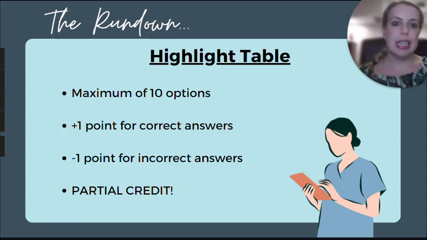But as you can see from this type of question, every point counts. Give it your best shot. Even if you don't get things perfect on one of these questions, you can still gain points towards that overall score that you're shooting for.